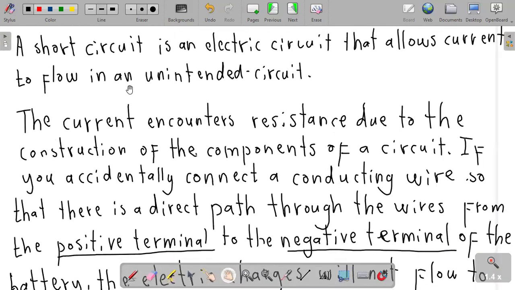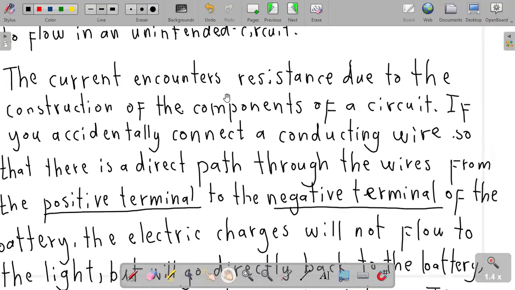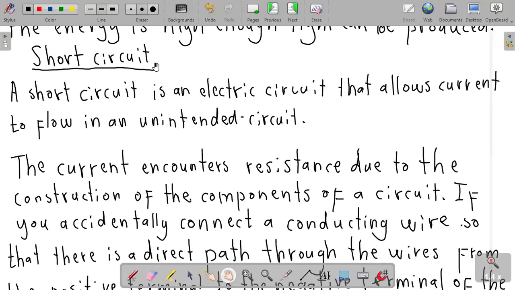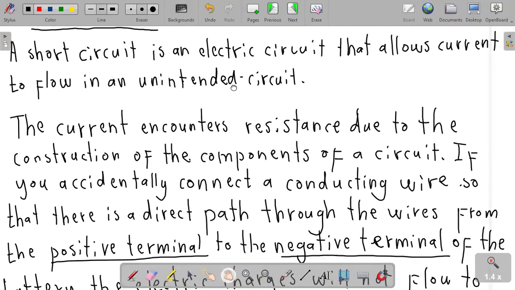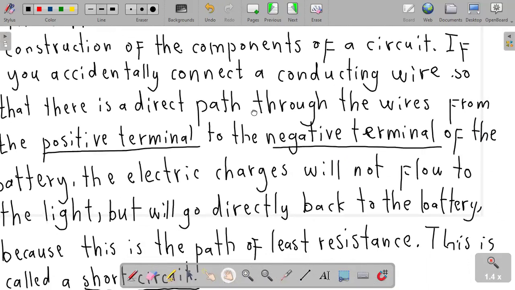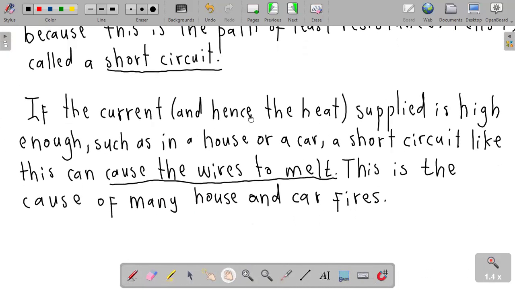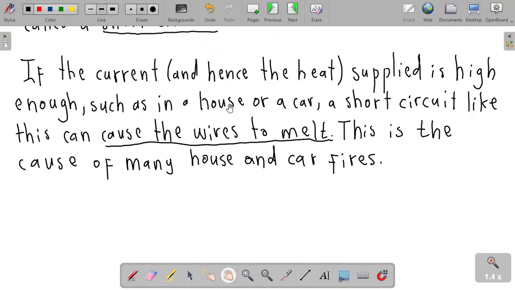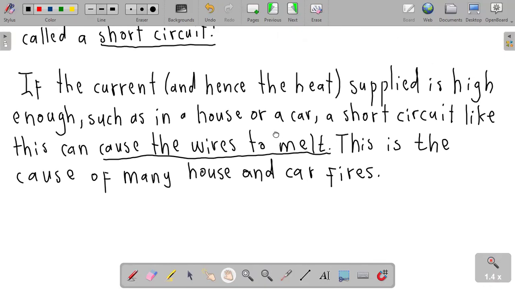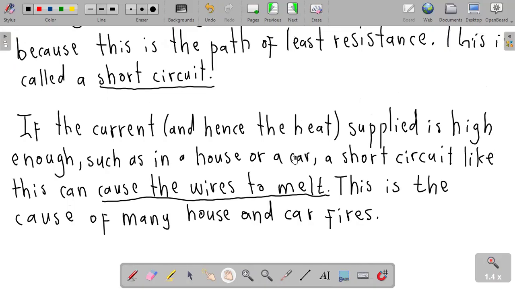Okay, so a short circuit is an important part of it, because a short circuit exacerbates the effect. So it accelerates the effect of what? Of heat, because a short circuit uses a conductor of very low resistance. Okay, and it causes the current to move in unintended directions.